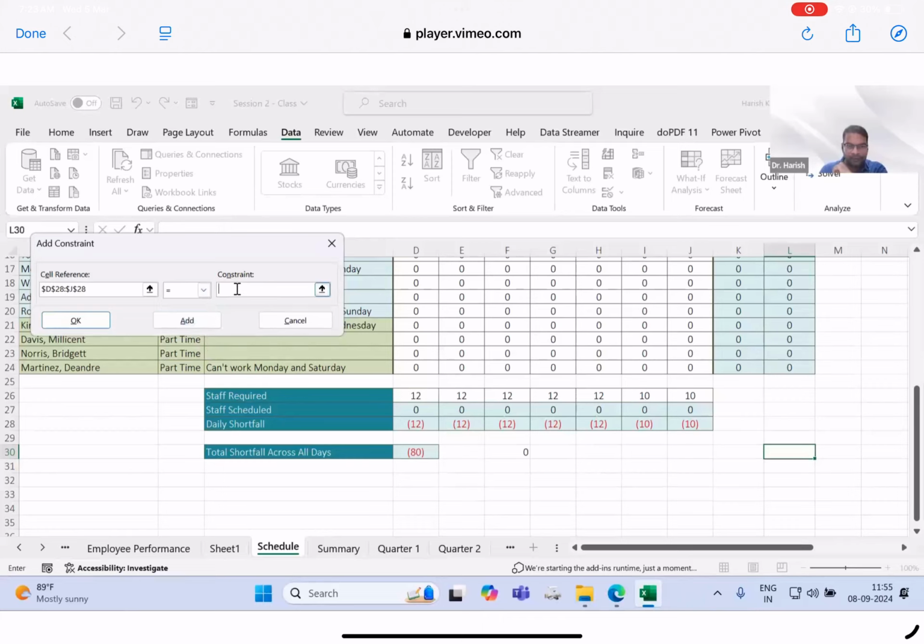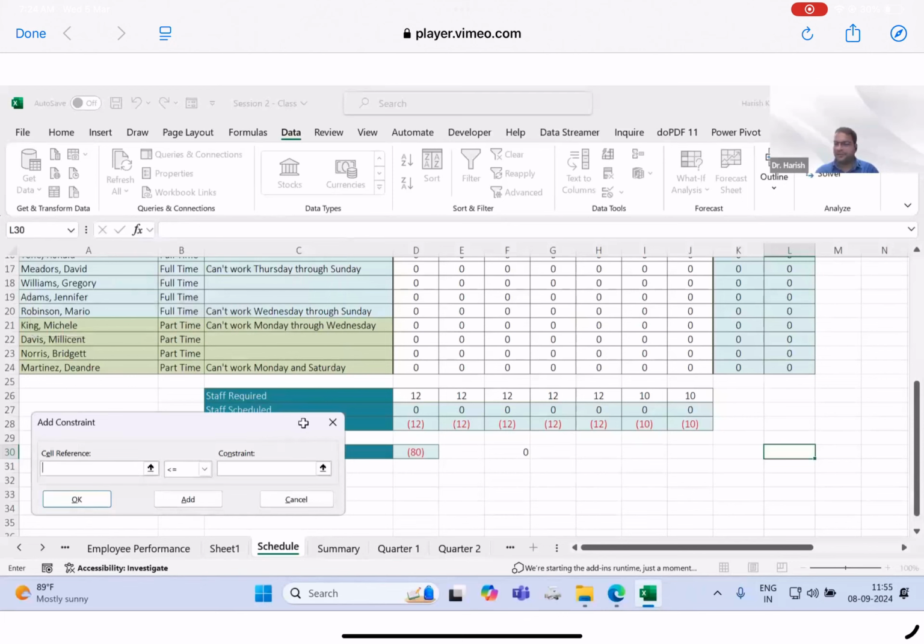Make a calculation in such a way that my shortfall should become 0. Wherever there is a surplus, transfer their duties to a day where we are getting a shortfall and try to balance, so that the shortfall should be minimized. That is equal to 0. That is my target to run my business while keeping the other constraints in mind. If I add like this, now my job is done.